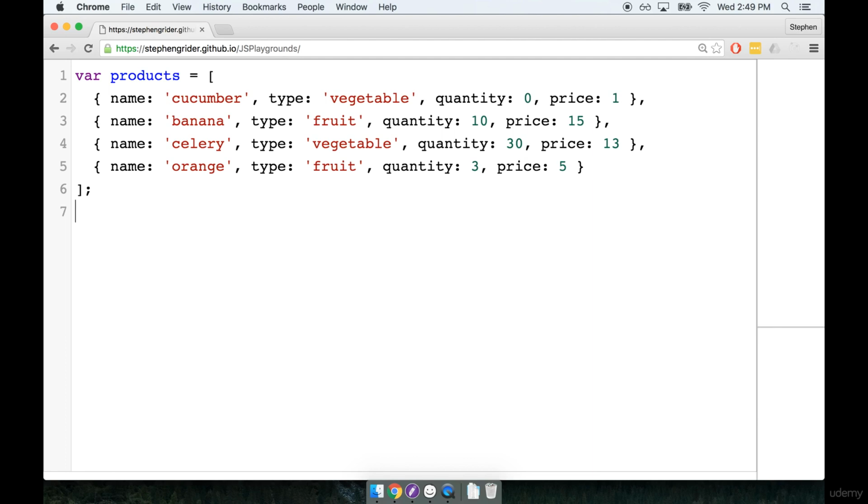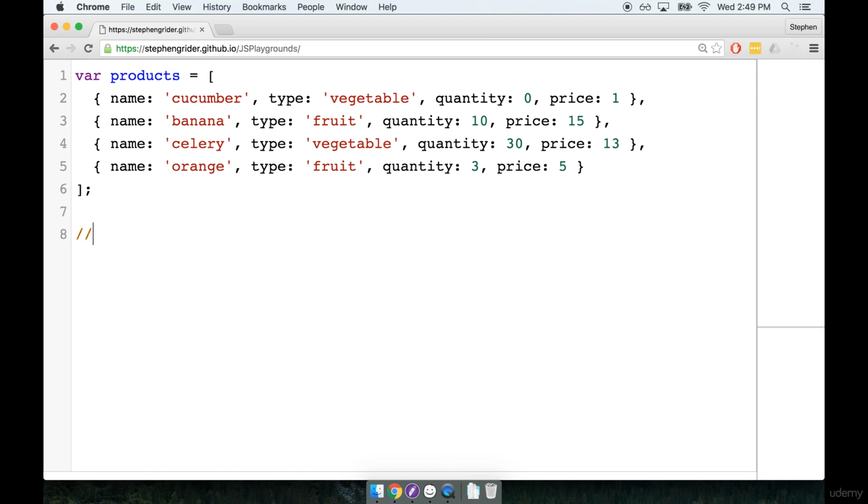I want to write a filter where I only keep items when the type is vegetable, the quantity is greater than 0, and the price is less than 10. And so this would be a very practical filter. This would be something like, show me vegetables that are in stock that are not more expensive than 10. That seems really pricey for bananas, so I don't think it's dollars, but you get the idea here. So this would be a very realistic filter that I might make here.